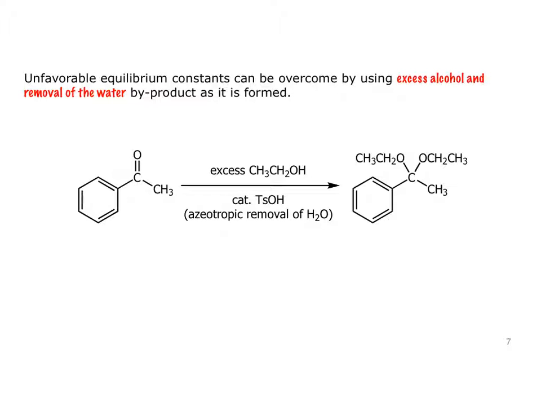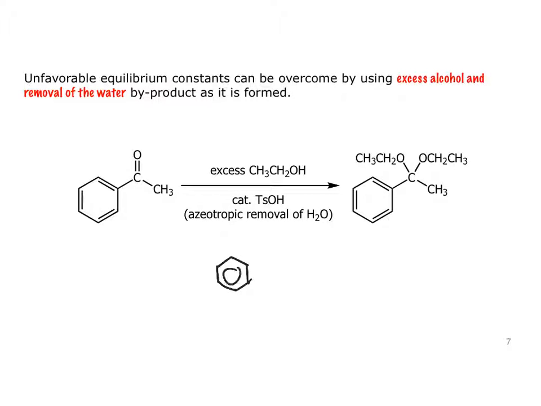And the way to drive the reaction to completion is to take advantage of the byproduct of the reaction, which is water. So if we could remove the water from the equilibrium, then the reaction should be driven forward. And this is commonly done by what's known as azeotropic removal of water. So you can do this by taking an aldehyde or ketone, an excess of the alcohol, a catalyst in the usual way. But then what you do is you add some solvent to the mixture. The solvent might be, for instance, it has to be something that forms an azeotrope with water. One of the more common solvents that's used is toluene.